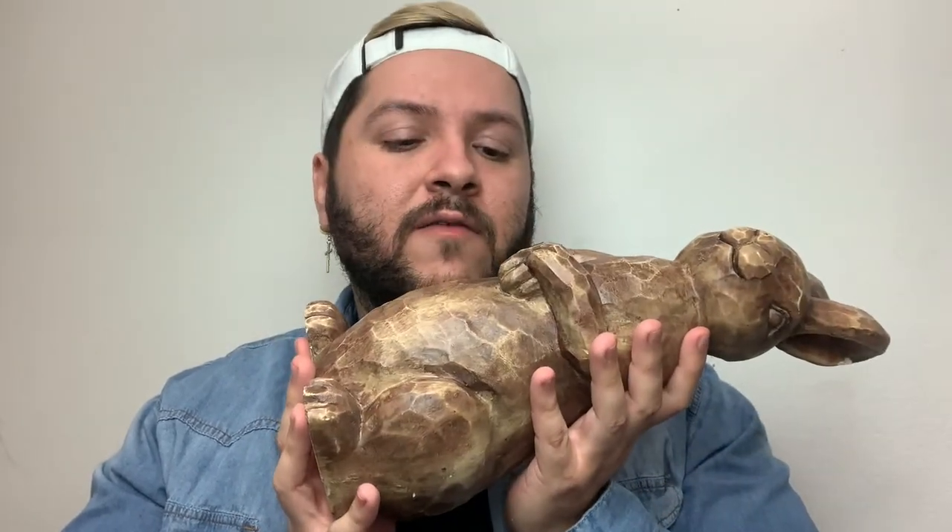I looked up comparables and I couldn't specifically find this bunny, but I did find similar ones selling for almost $40, $50, even $60. It's crazy because it's such a really cute bunny. You can't really see the flaw because it's going to be facing away, so it doesn't bother me. If I find pieces that are a little bit cracked, that stuff doesn't bother me — it just really depends on the person.